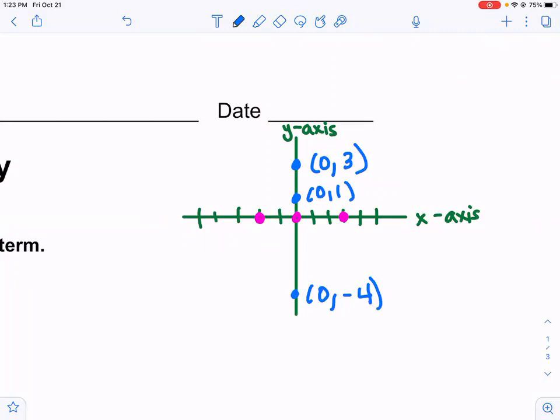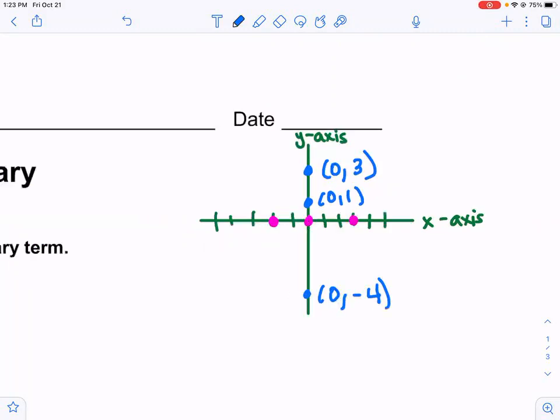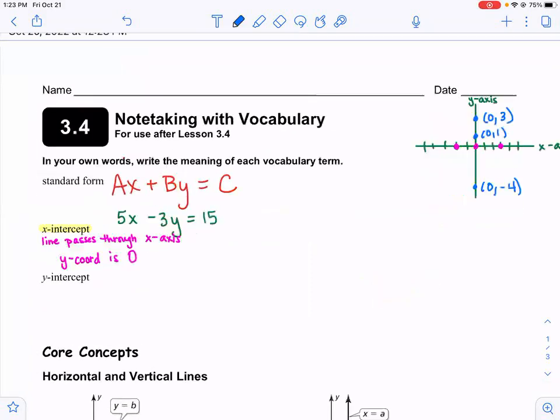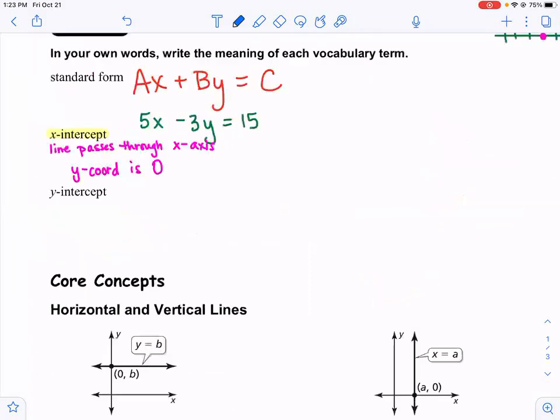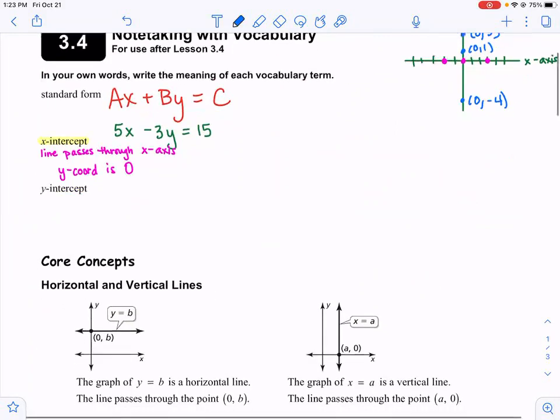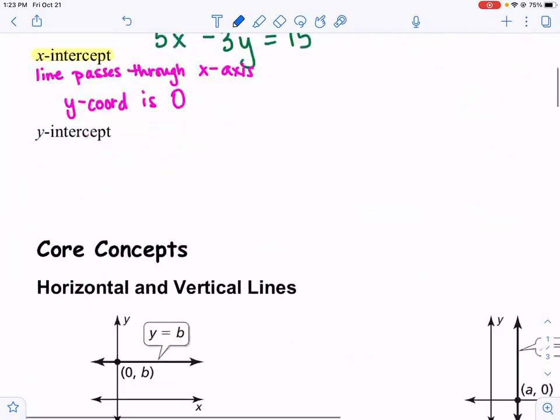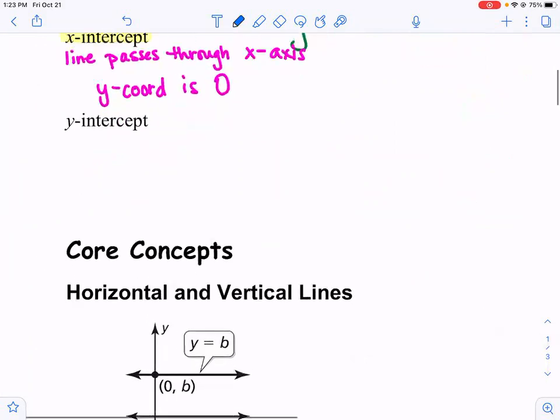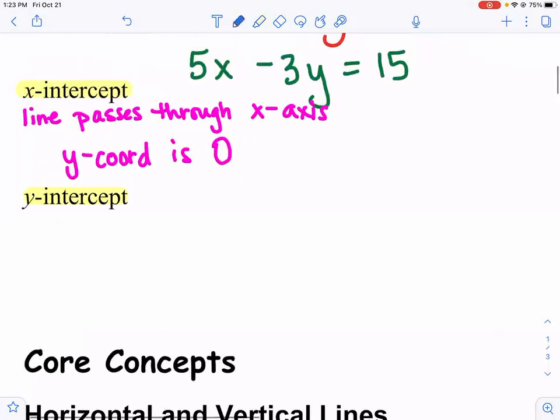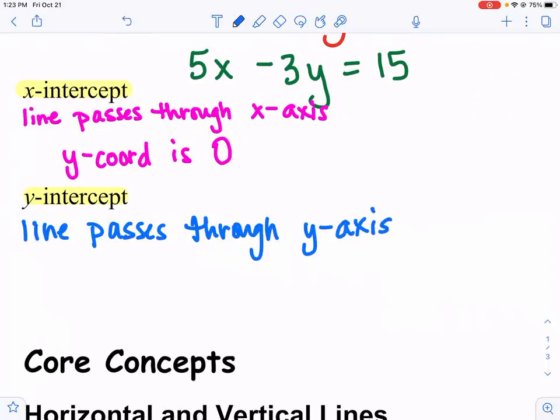All right, eyes up here. Maddie, what did you and Carter talk about? The x coordinate is always going to be 0. Raise your hand if you also had that same conversation. So when we talk about the y-intercept, the y-intercept is where our line is going to pass through the y-axis. And you all just told me that the y-axis is always going to have an x coordinate of 0. Cool.